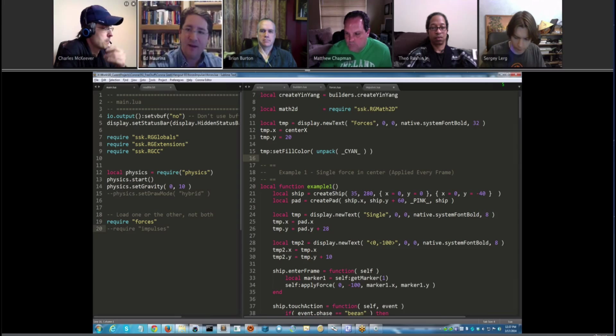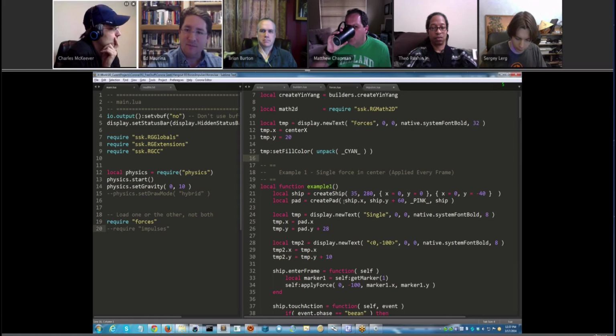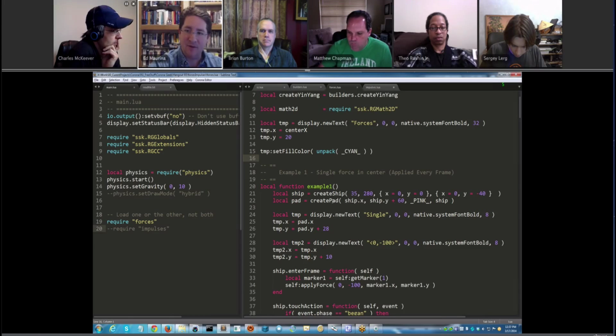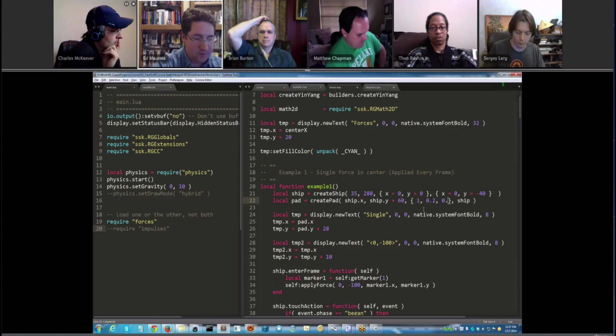The next part here is to create the pad. And basically what I did was I took the X and Y position of the ship. This is just me being lazy. And I plugged them in as the X and Y position, and then an offset of 60. I passed in a color, and you could make any color table, like let's just say 1, 0.2, 0.6.